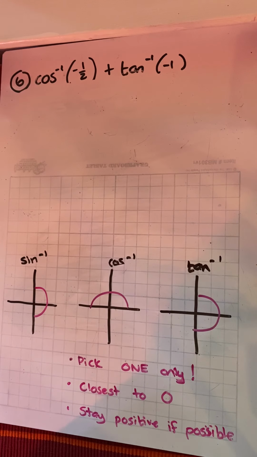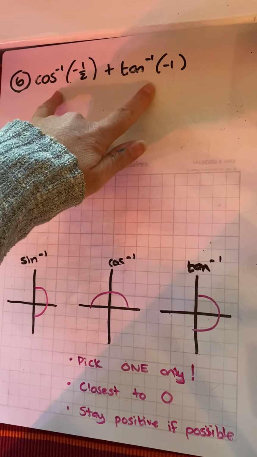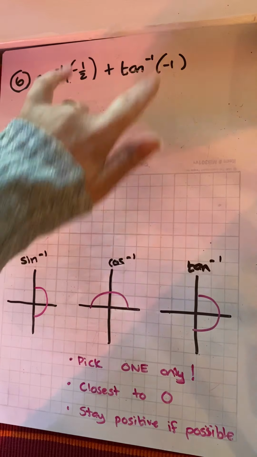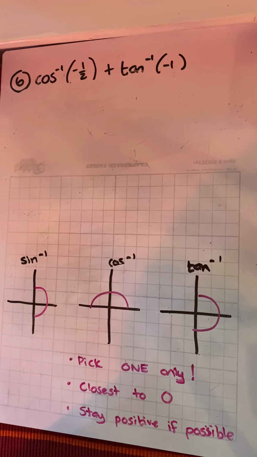Question number 6 says to find the value of each of the following. This question is a little different from the other ones in that we're using an inverse. We're going to try and evaluate these two. The little -1 in the exponents indicates that we're finding an inverse. So, just a review of inverses.